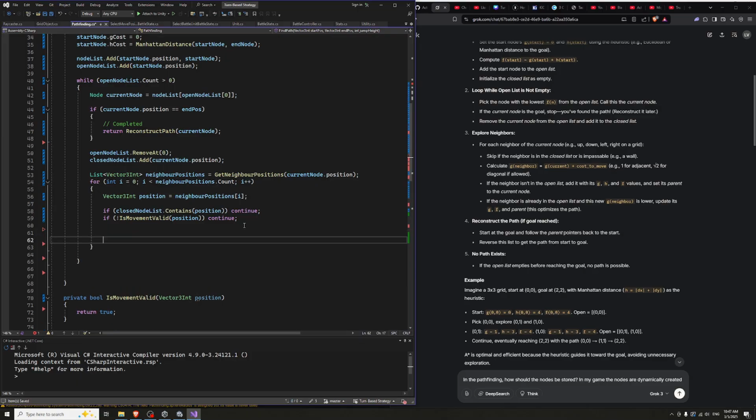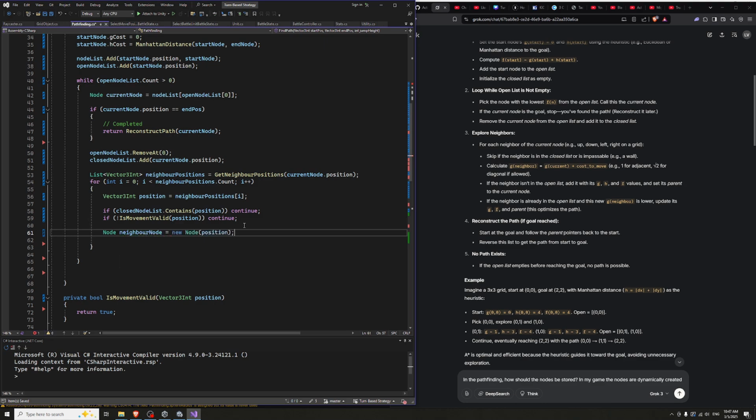Okay, so then we calculate the G of the neighbor. Neighbor node.